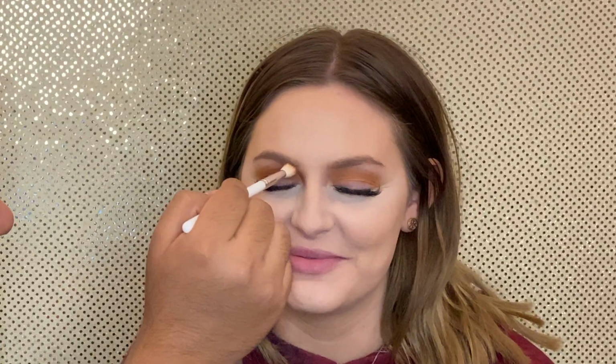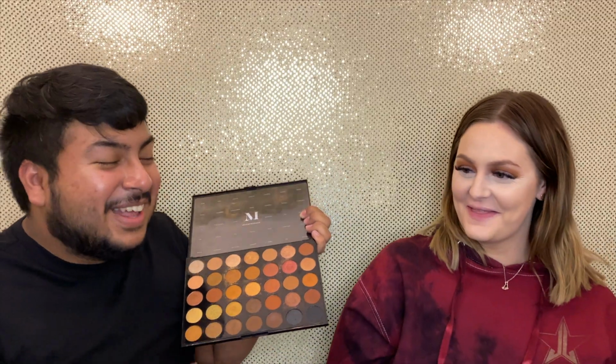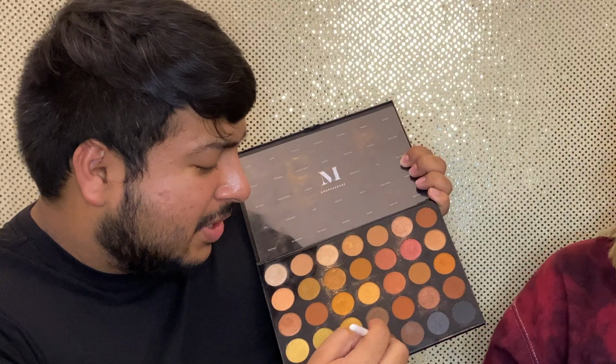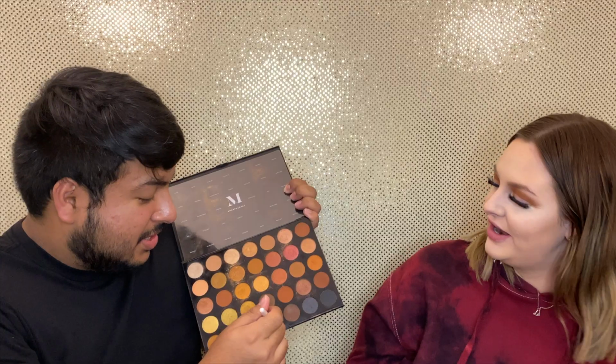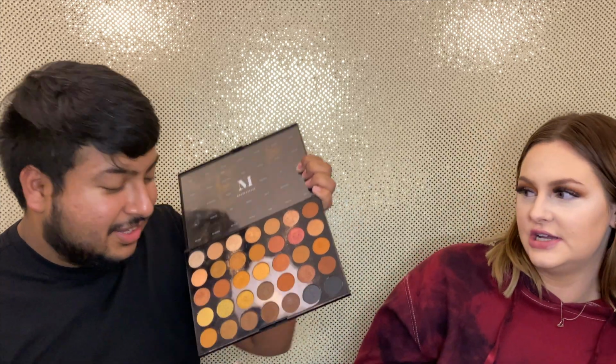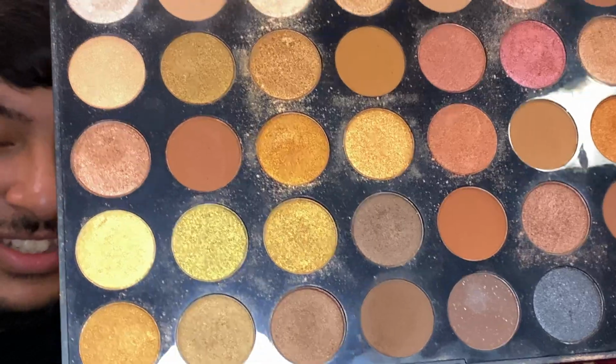It's getting late and I'm getting giggly. It's like 11 o'clock. Oh no, it's 12. It's a little late. This is a lot. I have a lot of brushes. So I'm going to take this Wet n Wild crease brush and I'm going to dip into... Oh, that has a lot of kickback. Why are these so random? I'm telling you, when you were like, that one's dry, I'm like, no. Usually they're dusty. Yeah, look at how dusty this one is.